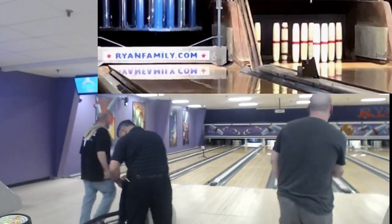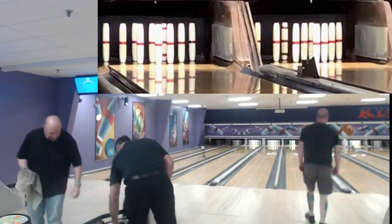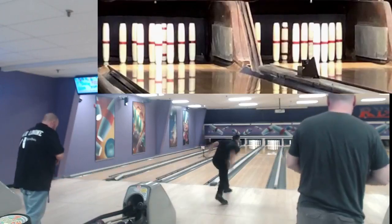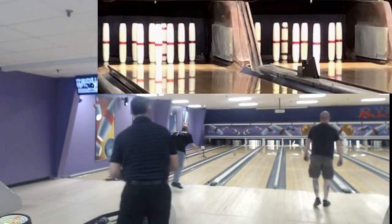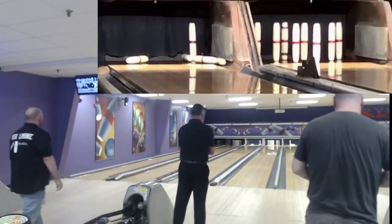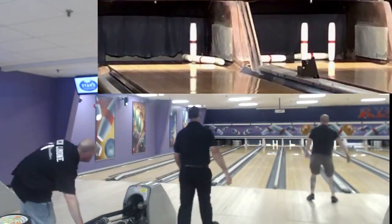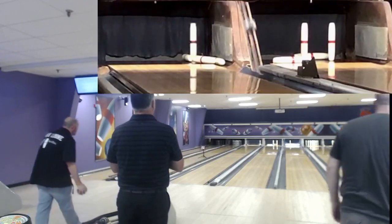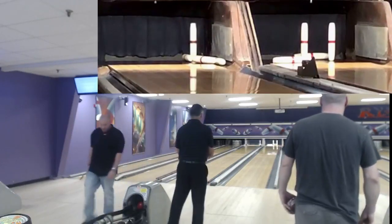Ken Dubray now on lane 4, and Rich Limone on lane 3. And Ken has got a half Worcester to begin. Limone is just off. Candlepin almost gets the four horsemen, all of them leaning hard, and just the 10 remains. Dubray from Derry, New Hampshire, wearing the black and gray. He'll be open in the first. Limone misses his spare opportunity.